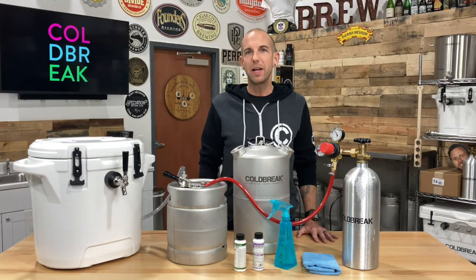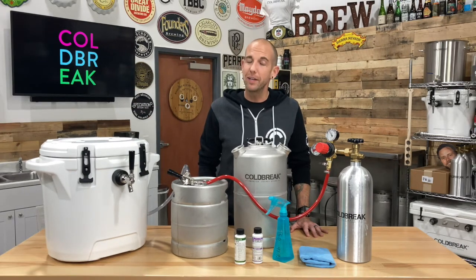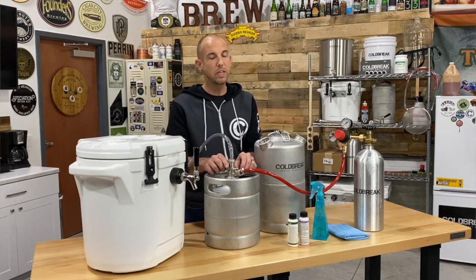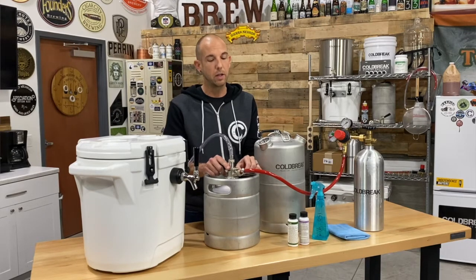A clean Jockey box system is simply good business. You never want to allow beer or any other beverage to sit idle inside the coils after a day's use. So again, to be really clear, Jockey boxes should be cleaned immediately after every use. At the end of your event, close all CO2 valves, then pull the relief valve on your coupler to release any excess pressure inside the keg.